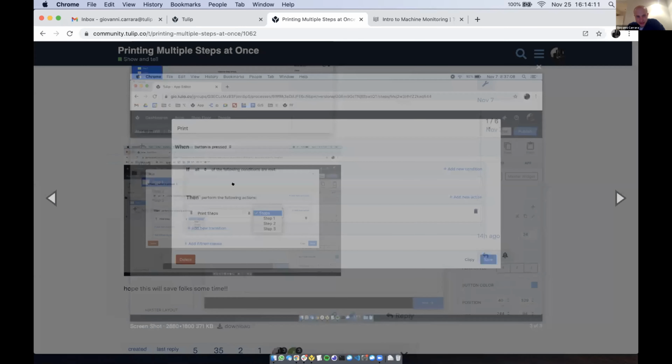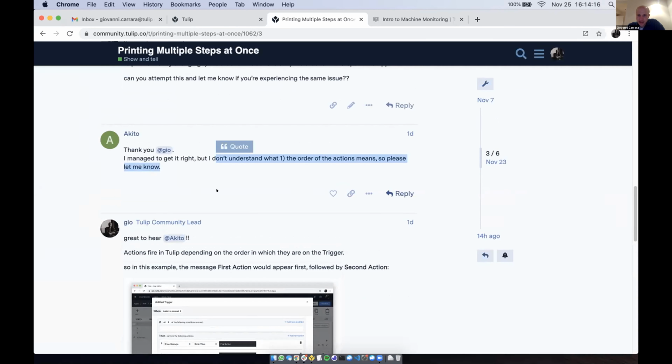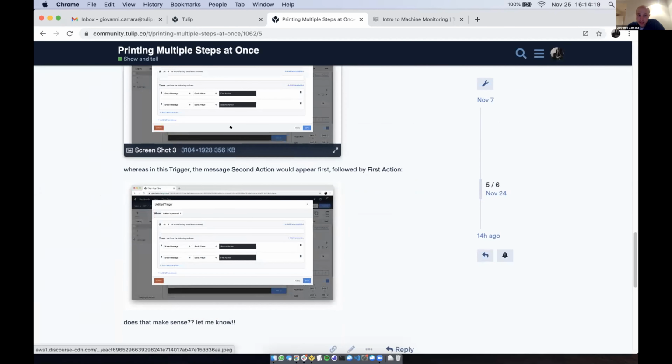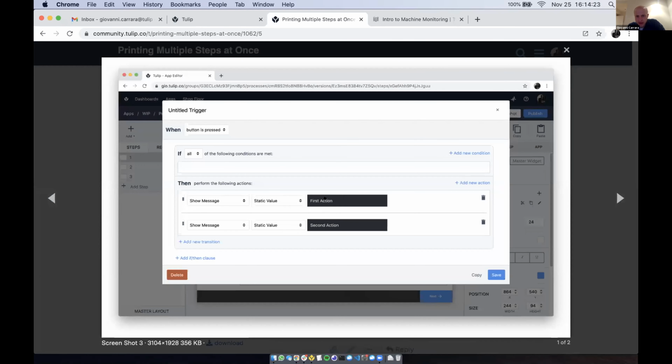And then the other thing is that you can reorganize the triggers. This is a really important thing. You might already know about this, but depending on the order of the actions within the trigger is the order in which they fire.